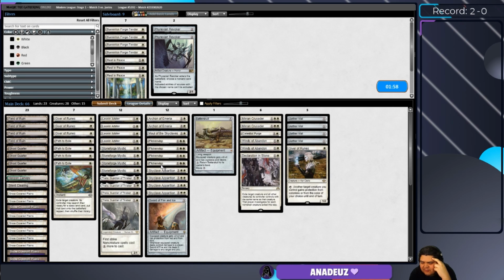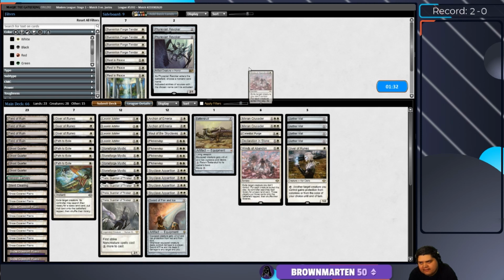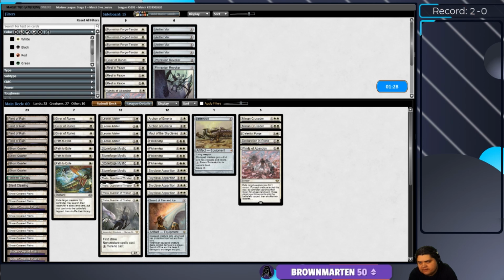Most of the time, Jund's not really playing more than one creature, one spell a turn. But they do run Bloodbraid, so Archon would stop that. I don't think we need that much removal. We'll just bring in one of each. Go 5 for 5. We'll see if this is wrong.